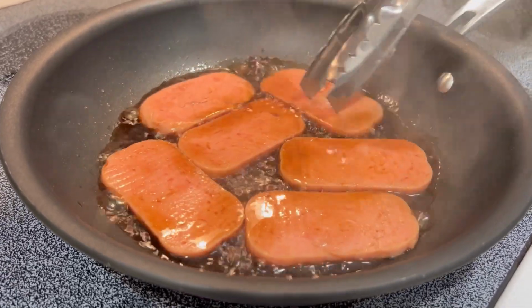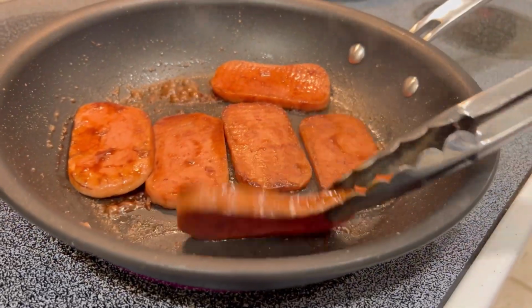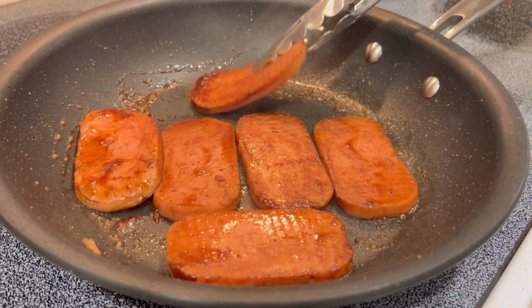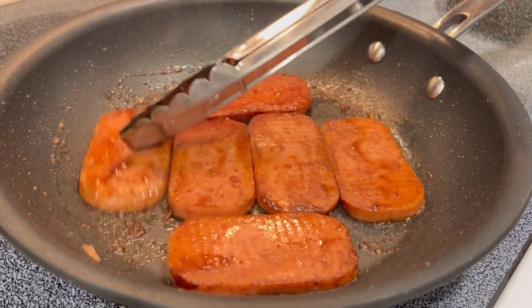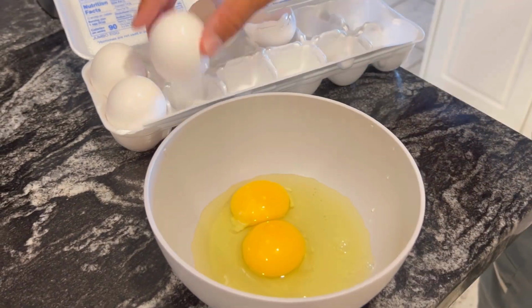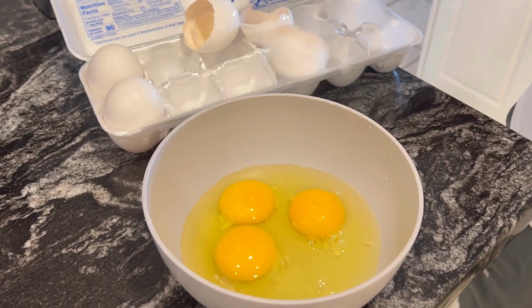And you know what? We just love that sizzle right there. Go ahead and turn them over just to make sure that it's evenly cooked on both sides and the Aloha Shoyu gets in all of the Spam. Next up, crack those eggs. We're just gonna get some eggs right here in this bowl, scramble them up and cook them.